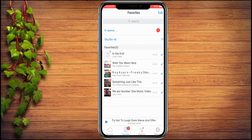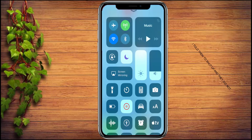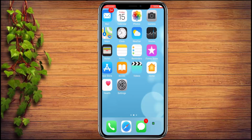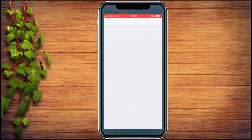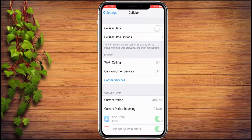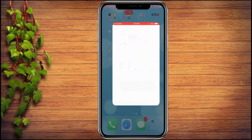And you may think, dude, it probably doesn't work offline. It's probably one of those scams. All right, so let's go ahead and close everything from the background. We're going to basically click the Wi-Fi off. So there is no Wi-Fi. And then what we're going to do is go to the settings and disable cellular data, because obviously, you guys pretty much know you can use data. Now you saw us disable both.